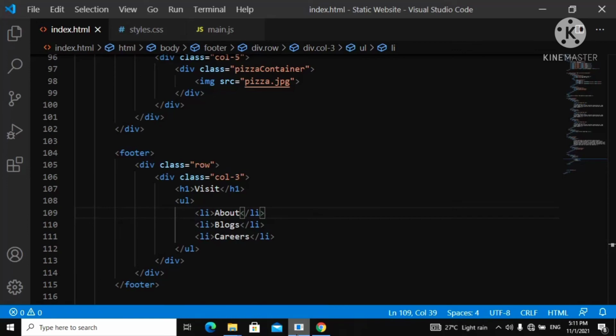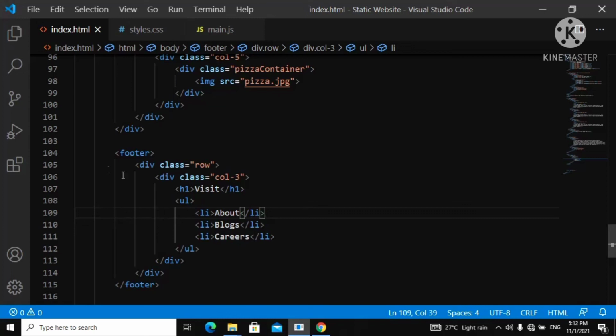But before I go, we are going to be adding a class to this footer. The reason is that throughout my website I might have other footers, and they might look different from this particular one. So I want to add this specific class to it, so we can differentiate when that time comes.